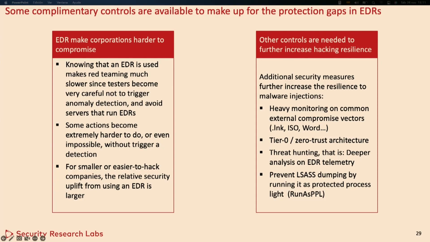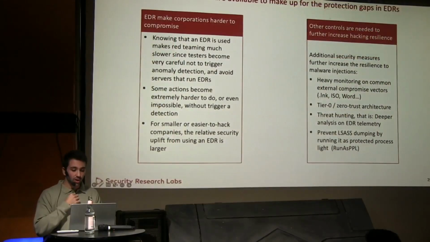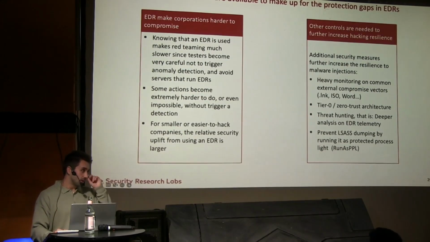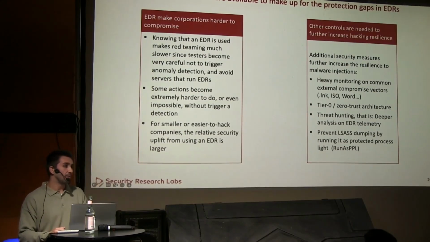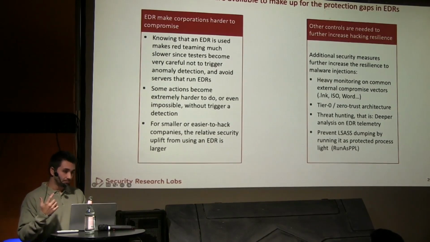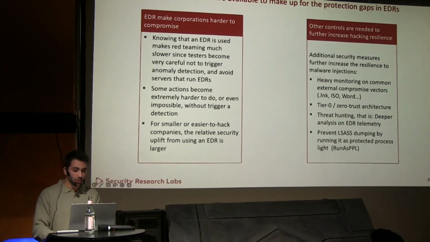We are going to invest much more time in testing every action we perform in our test lab, and we are going to be much more careful with whatever we do. And also, when we are performing a red teaming, there are certain actions that, when there's an EDR, are not worth doing. For example, if there's an EDR running, maybe it's not worth dumping LSASS and burning our whole operation to get an empty hash of a user we don't know the access it has. So really, an EDR slows an attacker a lot.